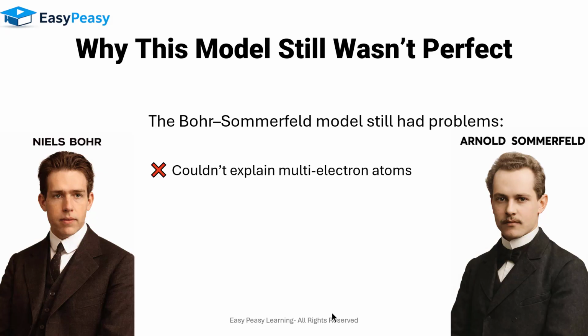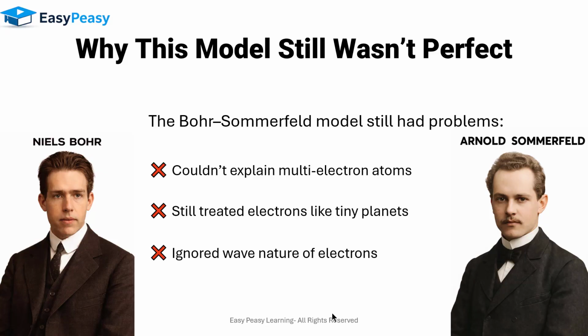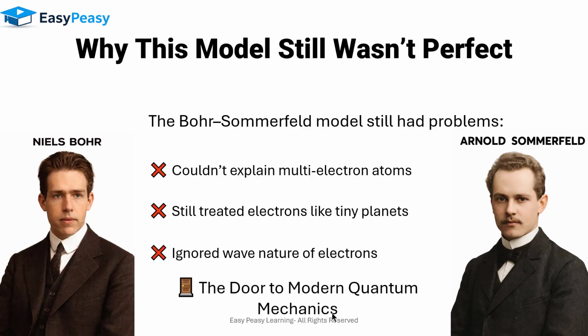Again, with these two perfect scientists, still the model isn't perfect. Why? Because it still couldn't explain multi-electron atoms. It still treated electrons like tiny planets, and it also ignored the wave nature of electrons. But it does open the door to the modern quantum mechanics that we know today.